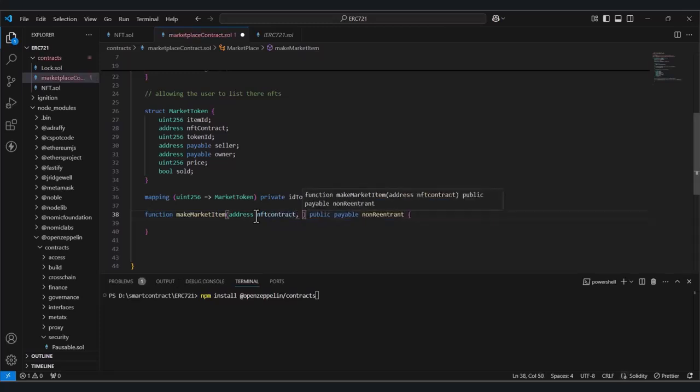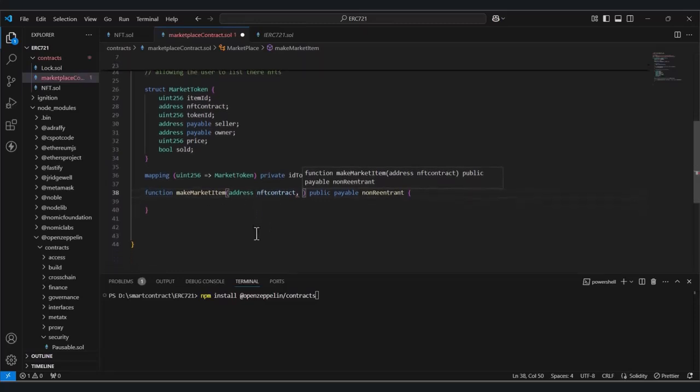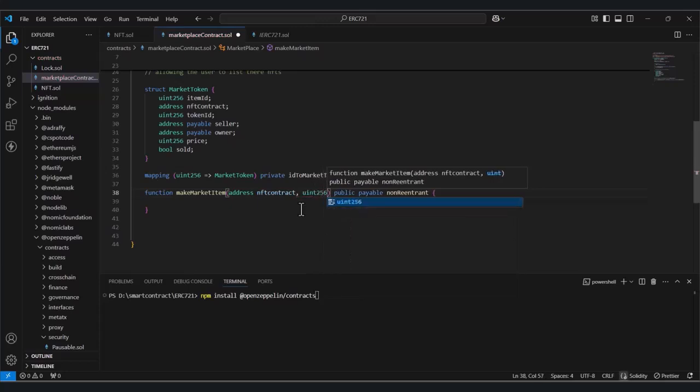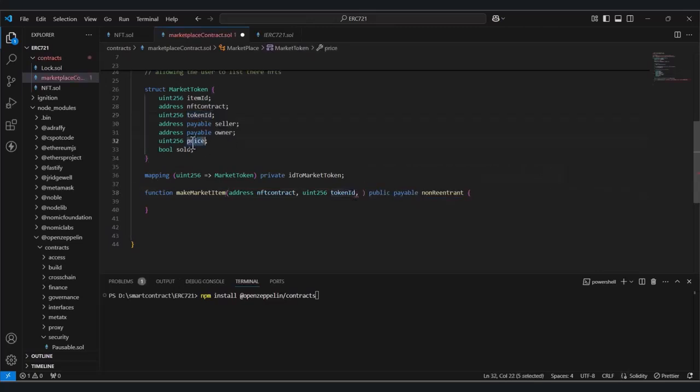The next important thing we need to pass inside this function as a parameter is the token ID, so uint256 tokenId. Then we also accept as a parameter the price of this non-fungible token, so uint256 price.